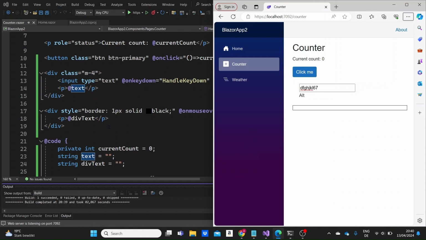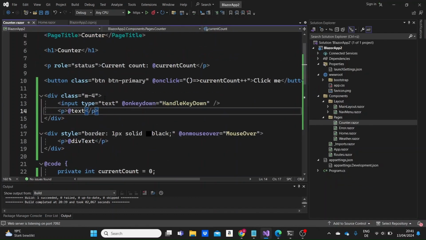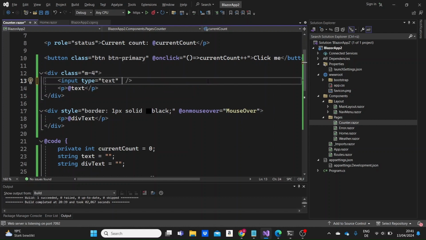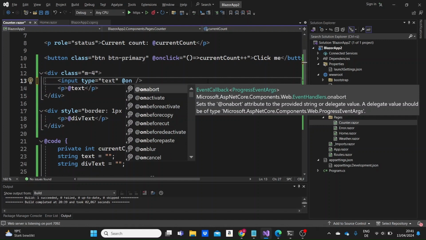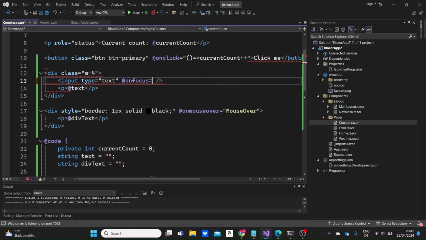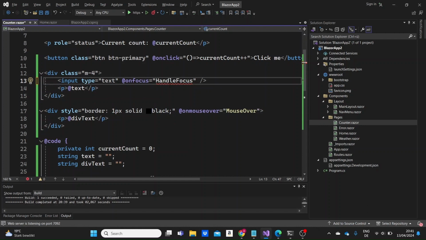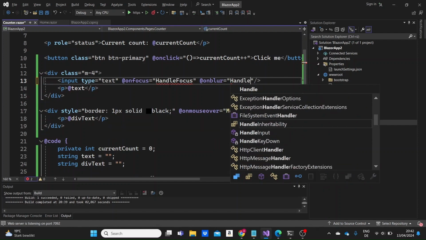Okay, so a couple last events that we'll see now are the focus events. So we have an onfocus and an onblur event, which are triggered, the first one when we click on a form, and the second one when we click out of a form. Okay, so I'm still going to use this first form for this demonstration as well. So I'm removing this event handler, and I'm using firstly the onfocus event. Handle focus will be the name of the method, and on the same input I'm also handling the onblur event with the method. I'm giving it a name of handle blur.